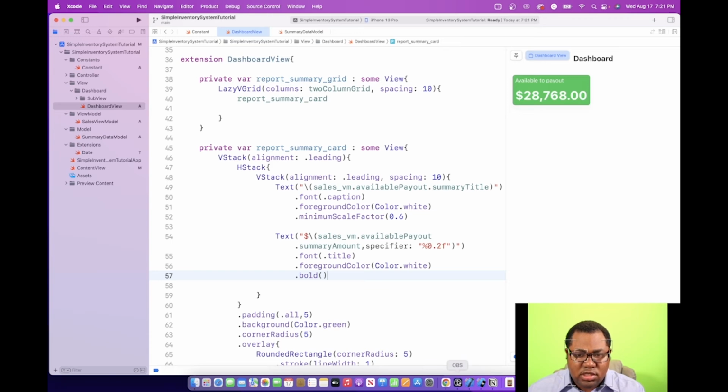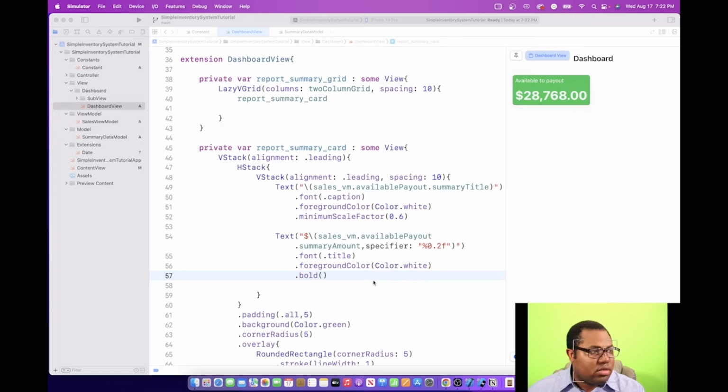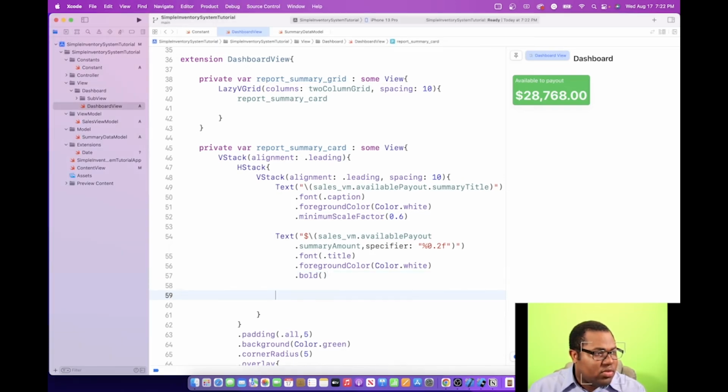Okay, so let's see, what else do we have to do? Now we'll need to create the bottom half, which shows "as of" and the date. Below this, report as of.